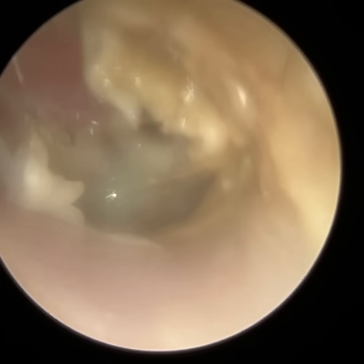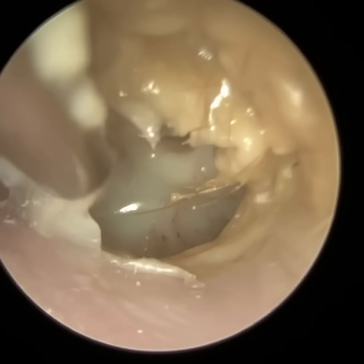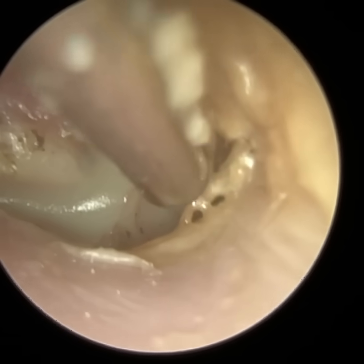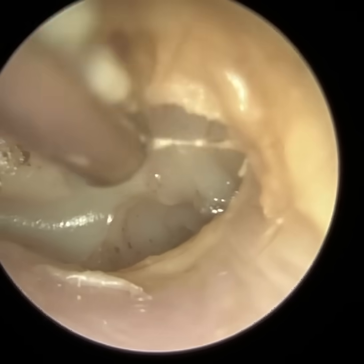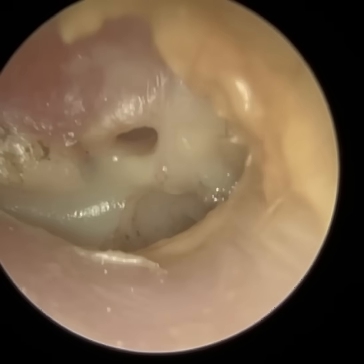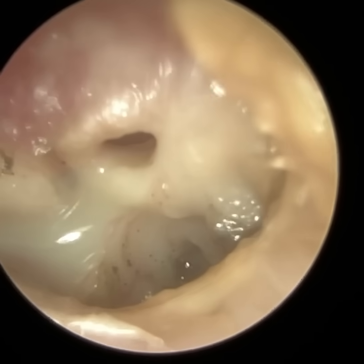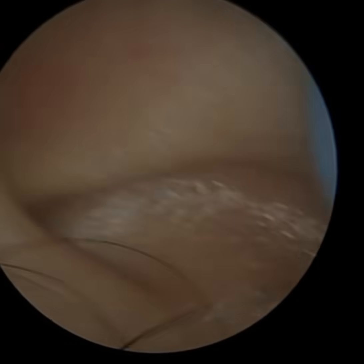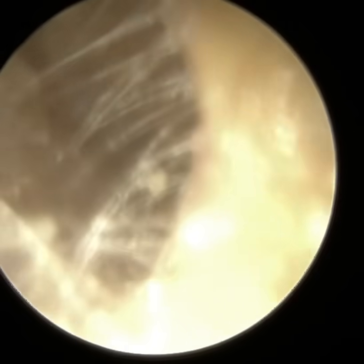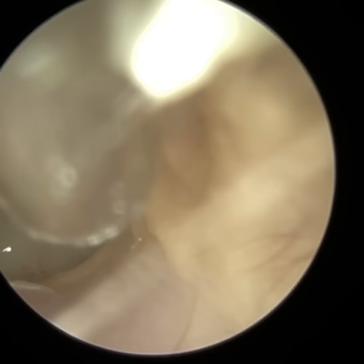So when you've got a perforation, there's many different reasons, and it may have been a middle ear infection, so there was catarrh, discharge in the middle ear, which filled up, and eventually when the middle ear is filled with fluid, infection, eventually it can no longer contain all that infection or discharge in the middle ear, so it ruptures through the eardrum. But the area around the perforation seemed quite dry actually, so I suspect this is more likely due to a secondary perforation as a result of otomycosis, so an outer ear infection due to fungus.